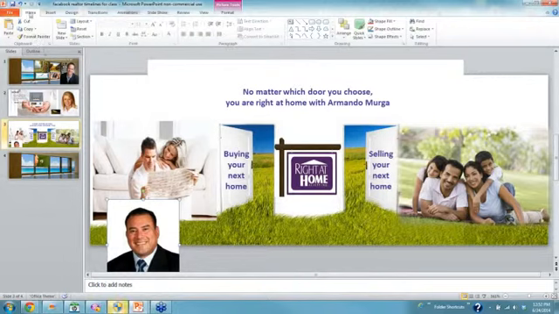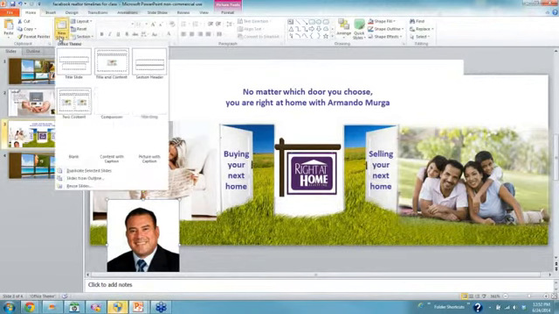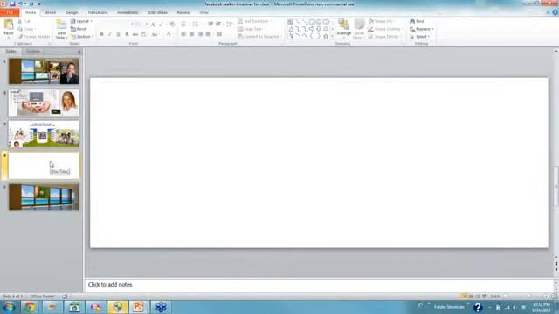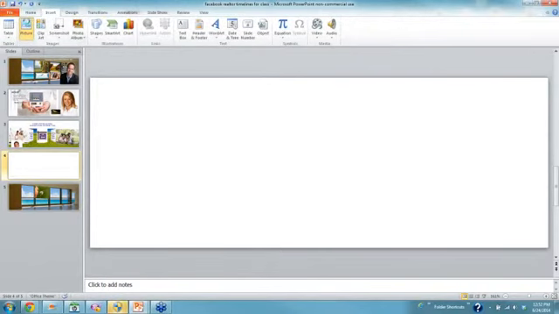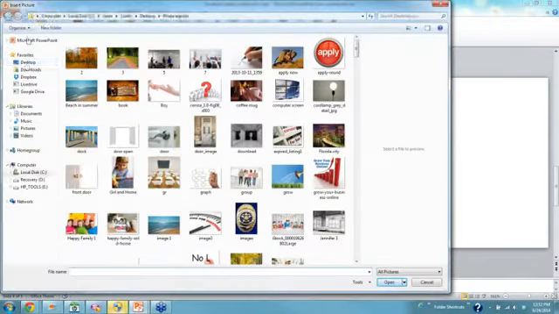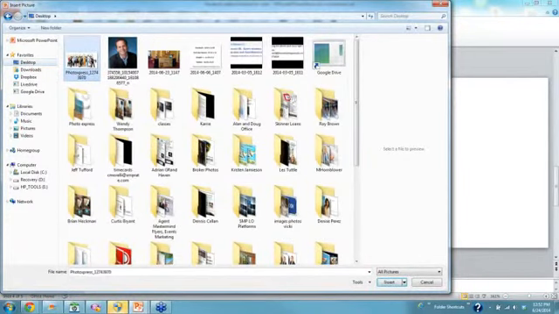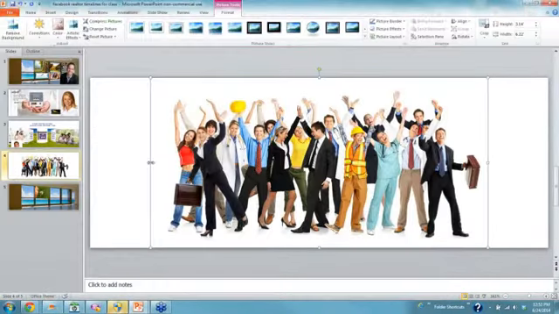so now I'm going to create another slide to give me a blank space to work from. I'm going to hit New Slide, Blank, and it pops one up here in the window. Now I'm going to hit Insert, Picture, Desktop. I'm going to look for that image. Right there it is that I downloaded, and there's my image.